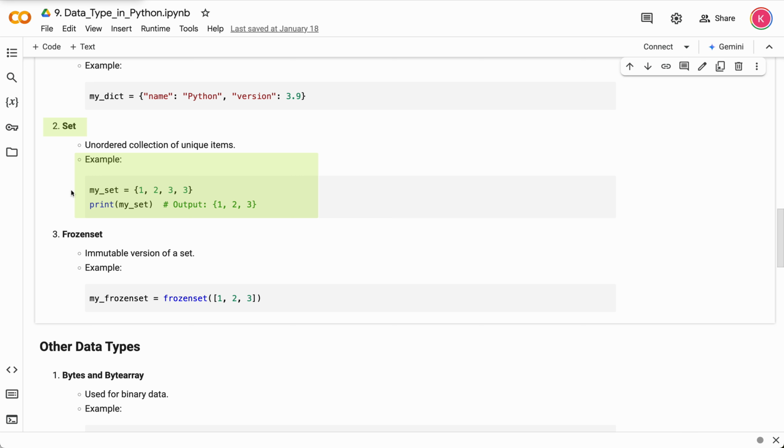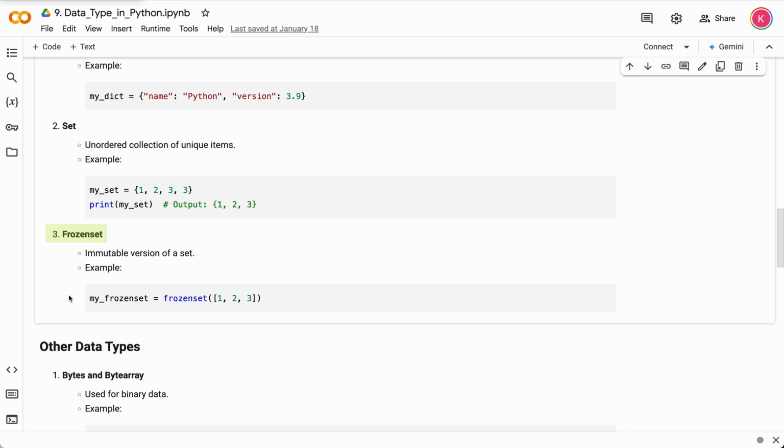and perform quick lookups. The frozen set is an immutable version of a set, meaning its elements cannot be added or removed after creation. For example, my_frozenset = frozenset({1, 2, 3}) creates a frozen set containing the values 1, 2, and 3. Frozen sets are useful when you need a set-like structure that remains constant and cannot be modified, such as when using sets as dictionary keys.